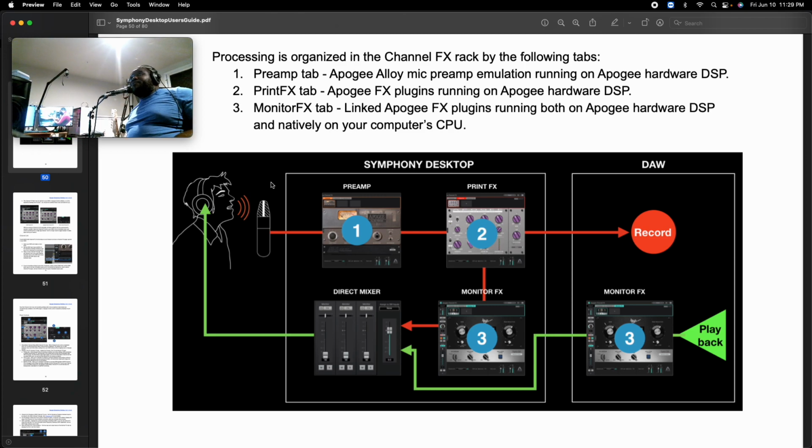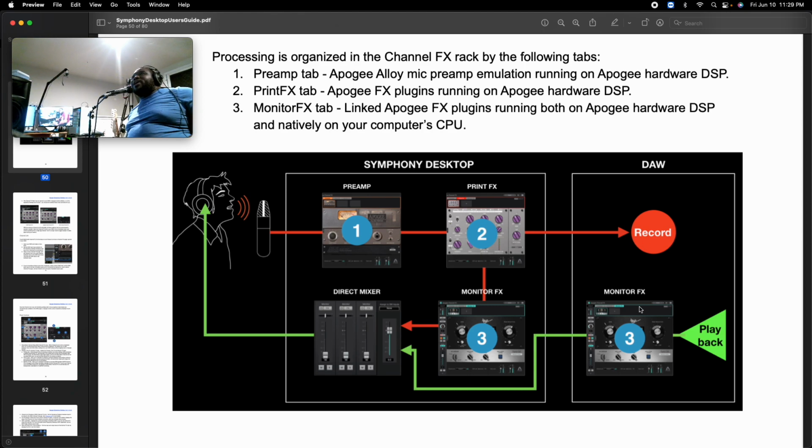Cool. So print effects is as simple as, I really call it this way, copy and transfer. I'm copying whatever is on here and I'm transferring it to the DAW. And it's as simple as that. So print literally means copy and transfer in this situation. I'm just trying to make it make sense for you in a very simple way.